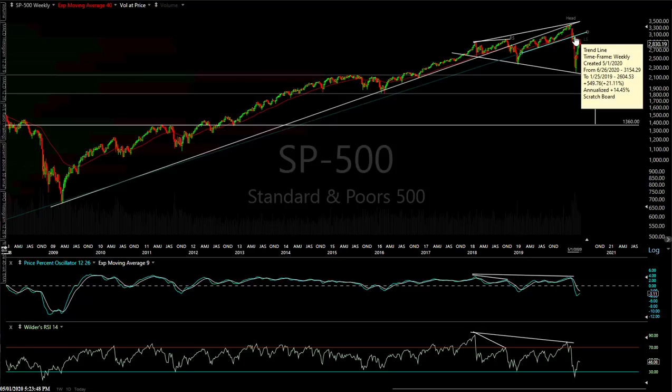And then this is a benefit of the doubt or secondary trend line we have here. I don't know if you can see it, it goes all the way back and catches the 2009 lows. Let me draw it out for you. And that one's been taken out as well.